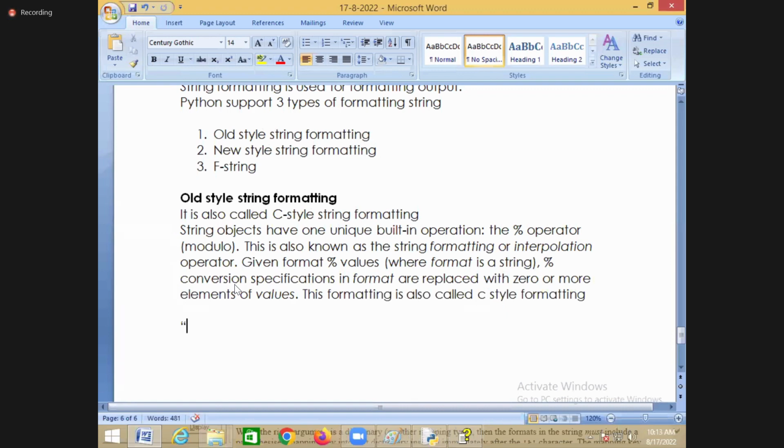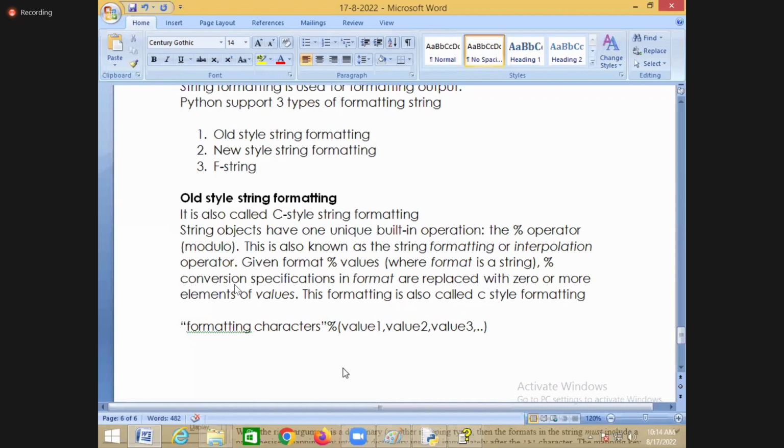You have to define formatting characters, then percentage, and you define the tuple of values. All these values are replaced within the string by using the percentage character. When you use this percentage with a string, it is called the interpolation operator or string formatting operator.